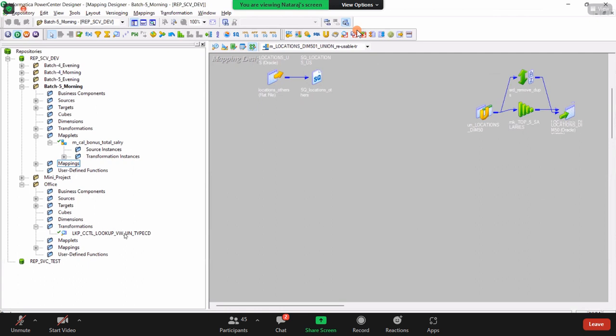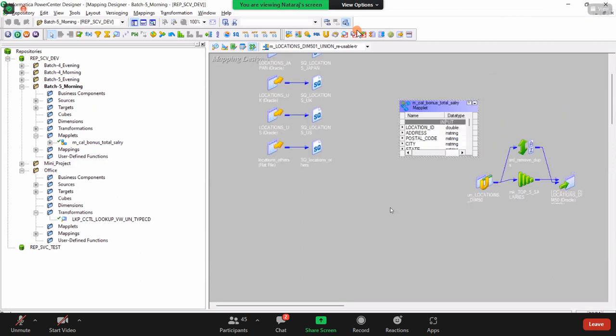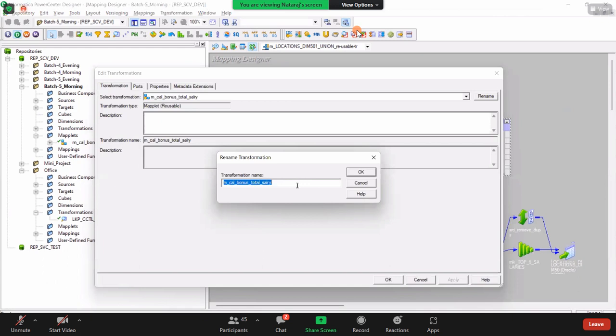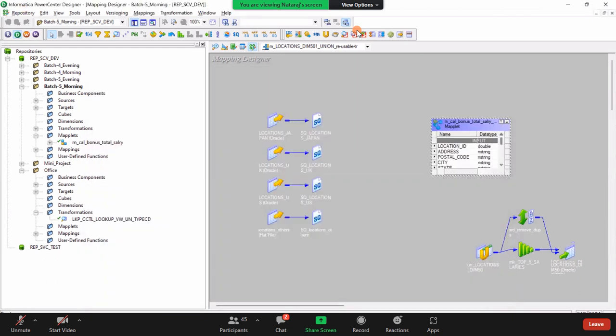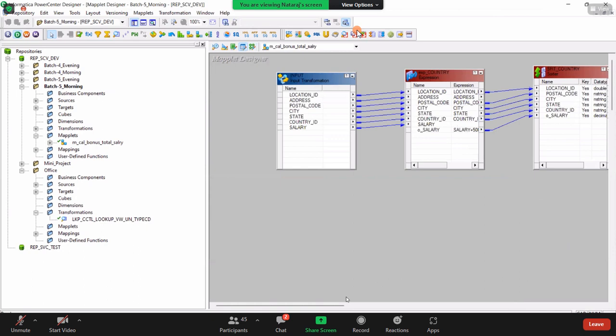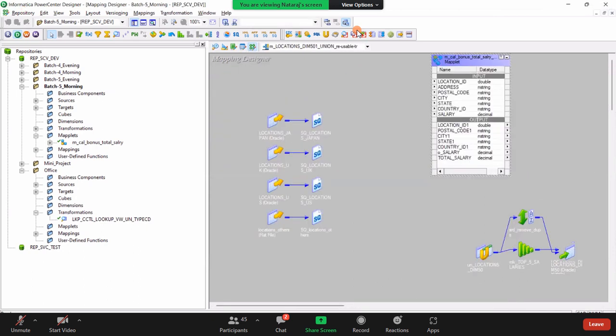Save it. Now I will take the first maplet. One maplet I will take. I'll drag the maplet to the mapping design. Once I drag it, this is for Japan. You see, there is one input group and one output group, because we are using one input and one output.